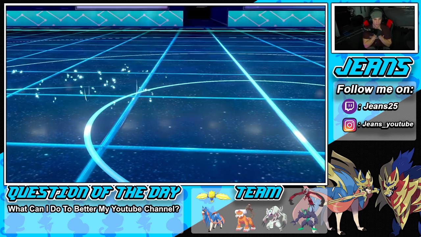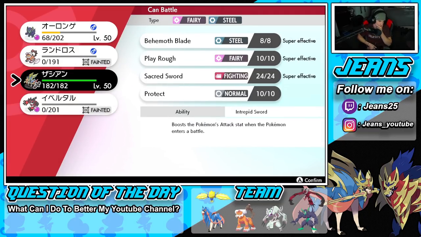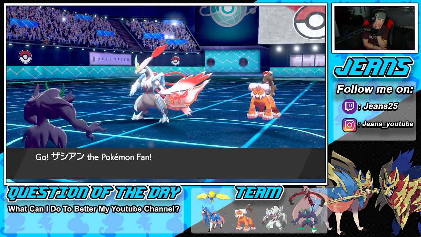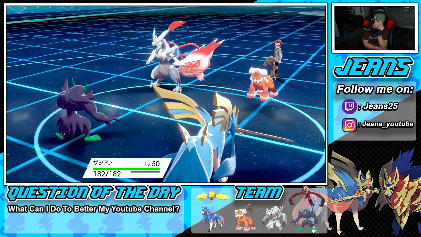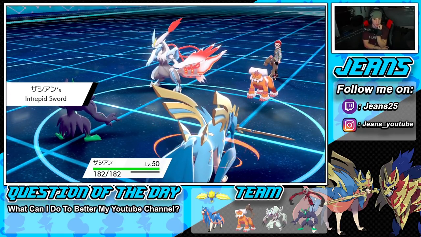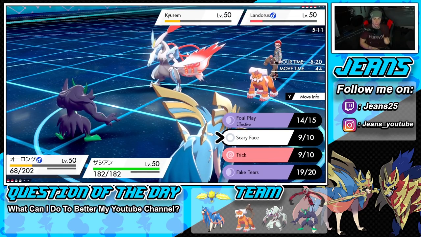Okay, is there a way we could possibly win this? I'm trying to think. It's still definitely winnable. Zacian will outspeed his Lando all day. So I think in this case, we go for a Foul Play into the Kyurem, take him out, and then my Zacian can take out the Lando. Right, I'm cool with that.